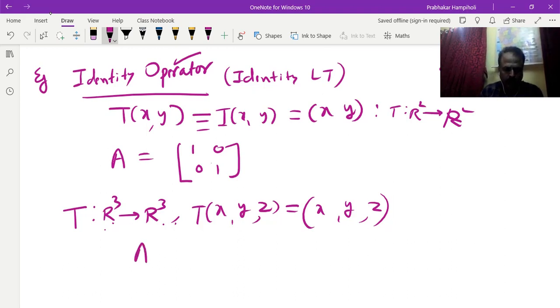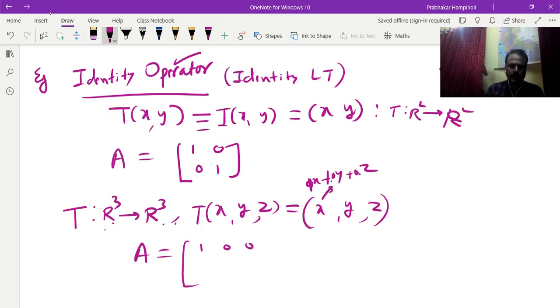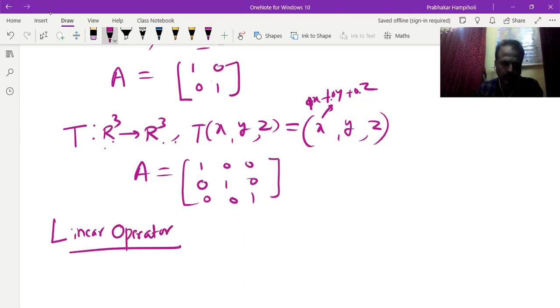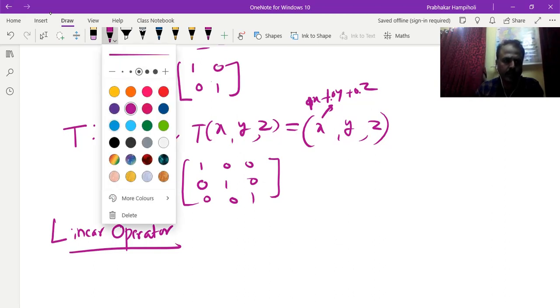So what will be the corresponding transformation matrix? [1 0 0], because if I add 1x plus 0y plus 0z in the first position, it becomes (1, 0, 0). Similarly, second and third, (0, 1, 0) and (0, 0, 1). And this will be very useful. Note the definition of linear operator also after the identity transformation. You may be asked one more question along with some 10 marks or 7 marks: also define what is an identity mapping or linear operator. A linear operator is nothing but a special case of linear transformation. Let us note that.